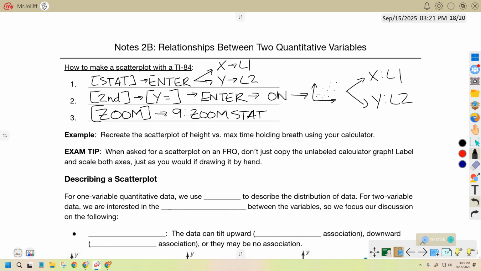So that probably means that you've got stuff in your y equals menu. Try it again. Yes, Yari. Okay, my lists are all good, right? Good. So, second, y equals. y equals, Enter. Enter again. And then we're going to go down and notice scatter plot is selected. L1, L2. Everything's where it should be. So zoom. And then zoom stat. Option 9. And then enter.